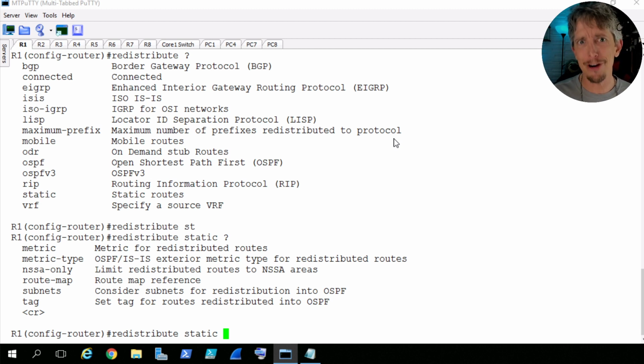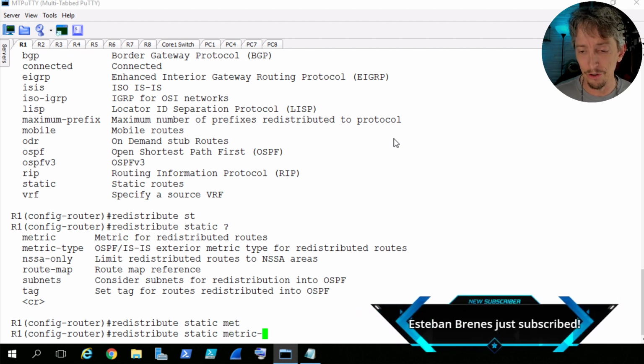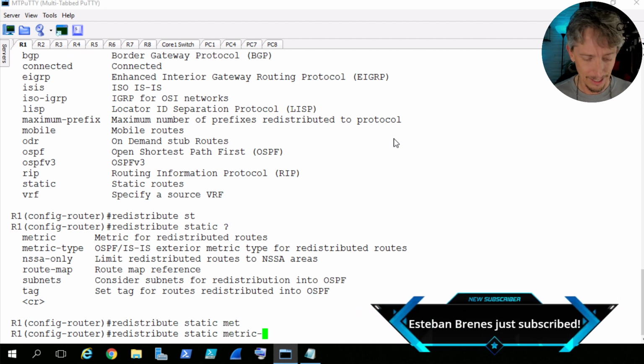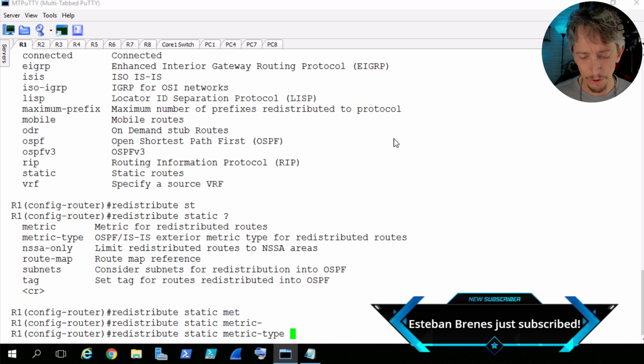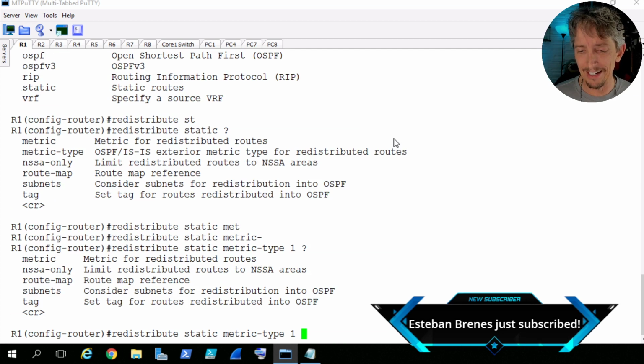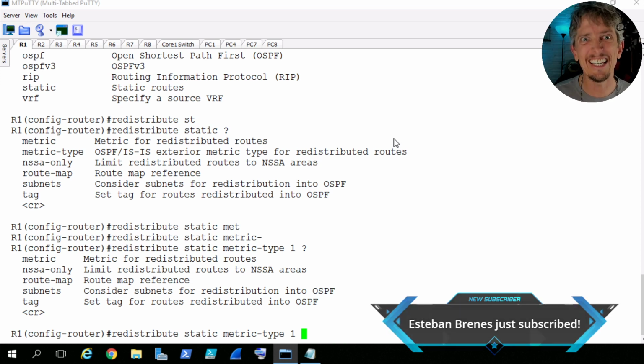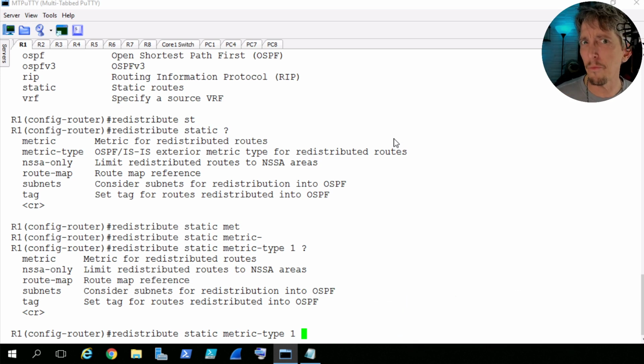I like the metric to grow as that route is propagated through the network. So let's change the metric type. Instead of the default of 2, we'll go ahead and use a metric type of 1. And we could also set the initial metric as well. But with the metric type of 1, it just means that that metric is going to get larger and larger as OSPF routers take these external routes and they share them and they propagate them through the network. And everybody has the LSAs for them. It simply makes the metric grow.